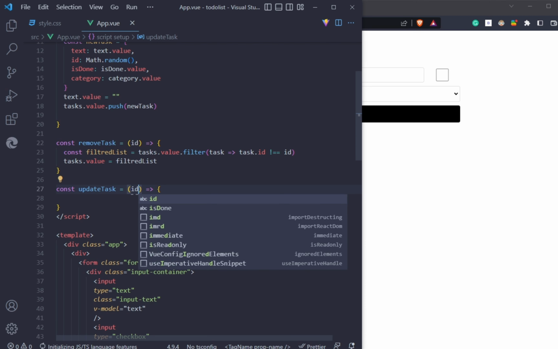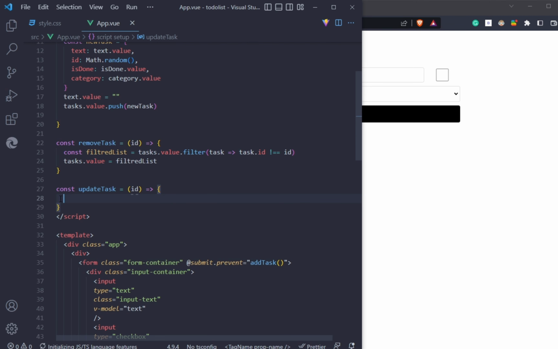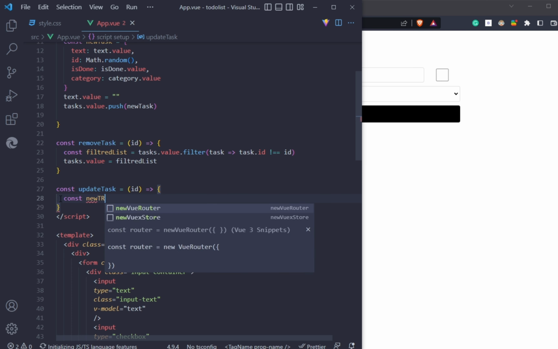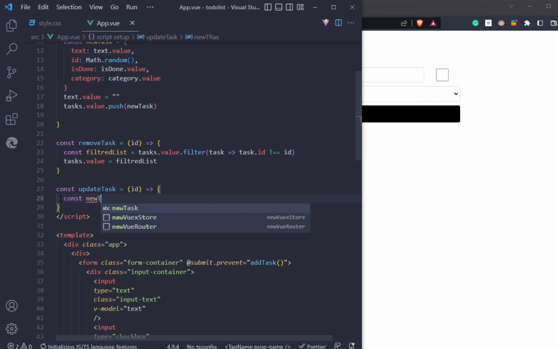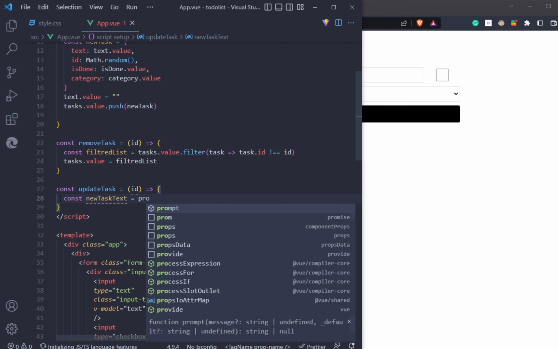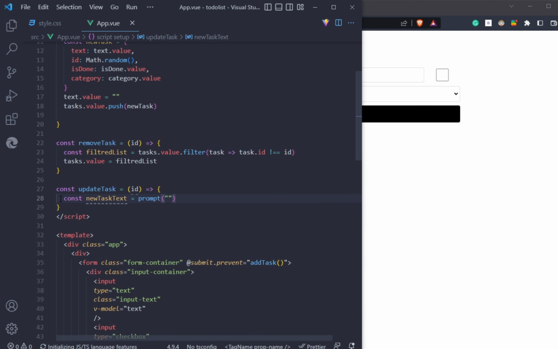So updateTask. Okay, so to get the value of our new task, we're going to use the prompt. So I can say newTaskText is equal to a prompt that has a value of new text value. There we go.